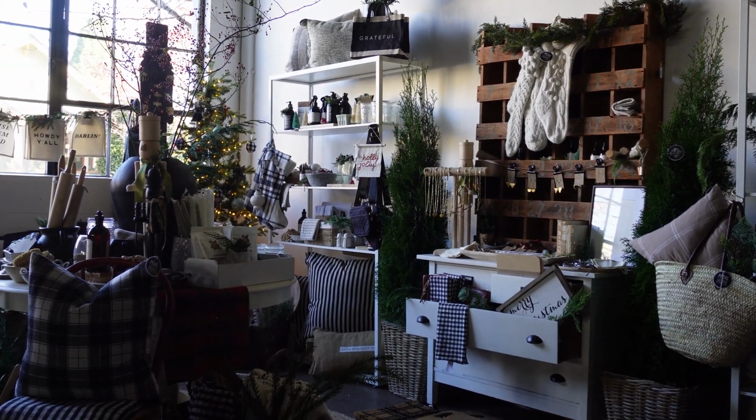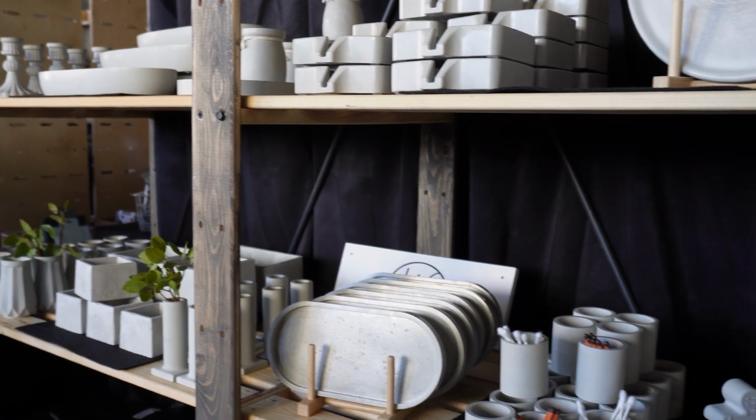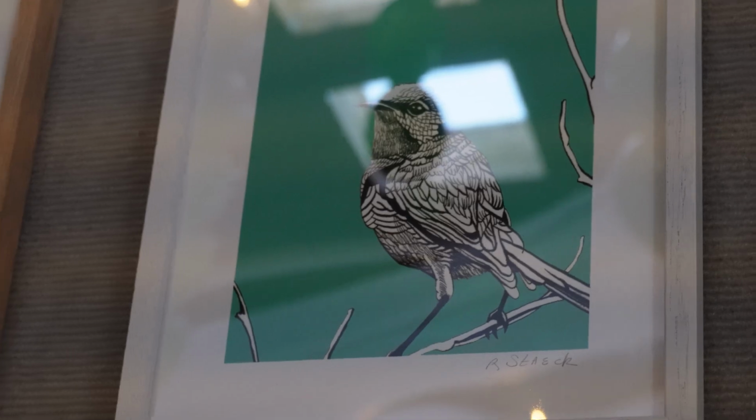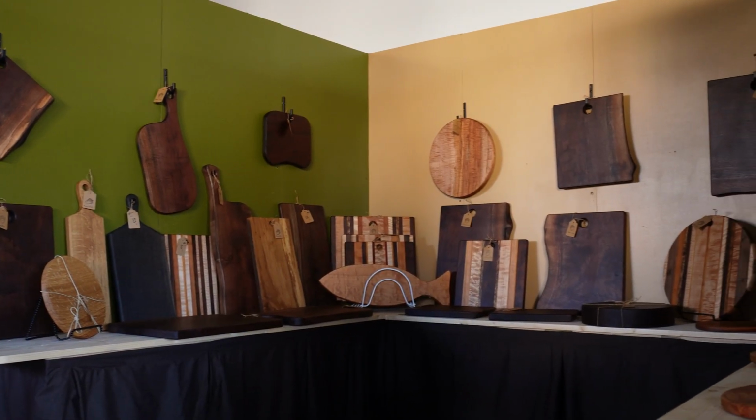We had a few minutes that day just to walk around the bindery to check out some of the other handcrafted items that people had brought in. And it's just so fun to actually shop for a holiday or Christmas for things that people have handmade, have put some thought in behind it. So it was just a really fun time.